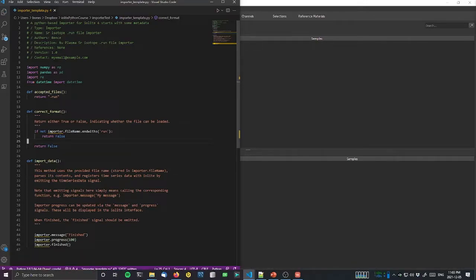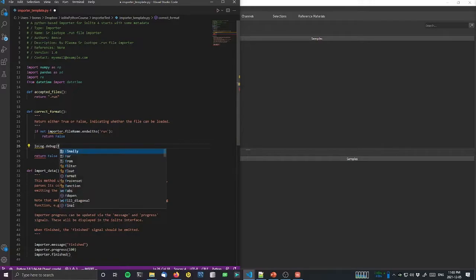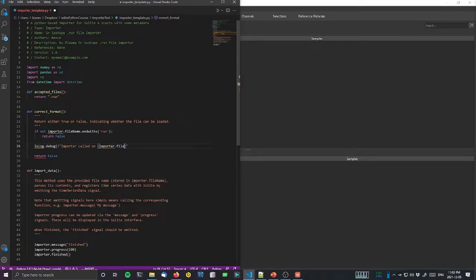Now if we get past this, just to test this, we're going to leave ourselves a little debug message here. I'm going to access Iolite's messaging interface by going ilog.debug, getting the cases right, and I'm going to use an F string, so it starts with F, and we'll say importer called on, and then I'm going to put in curly braces importer.file name.